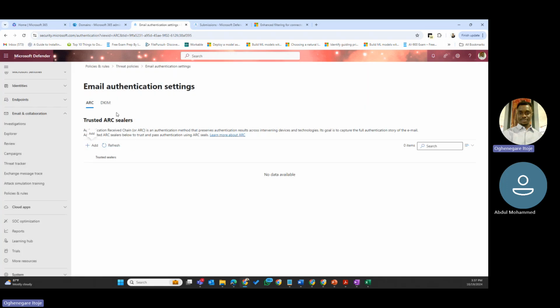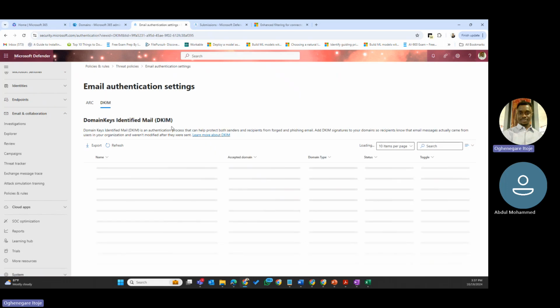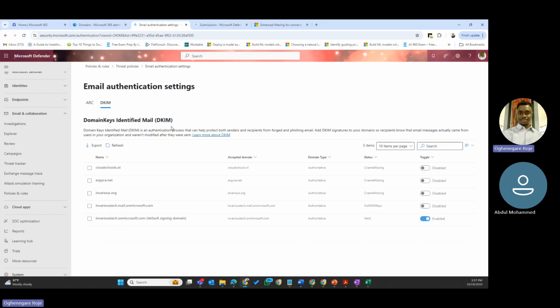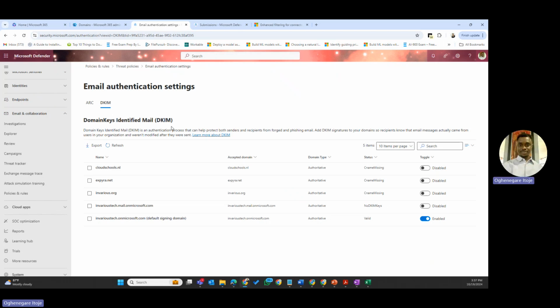Where I want to focus effort under this email authentication is DKIM. So what is DKIM? DKIM stands for DomainKeys Identified Mail. DKIM uses a domain to digitally sign important elements of the message to ensure that the message hasn't been altered in transit.